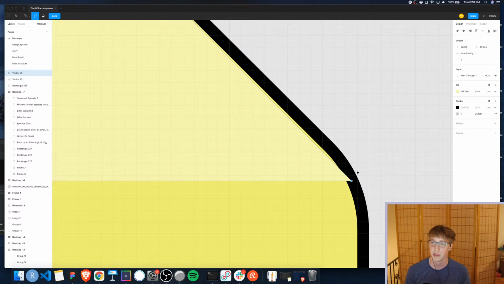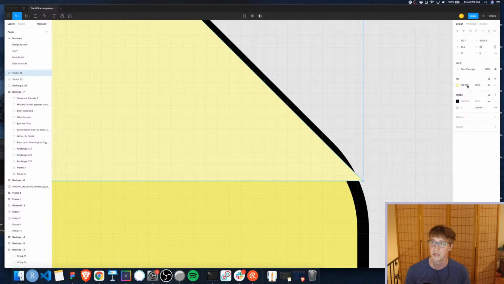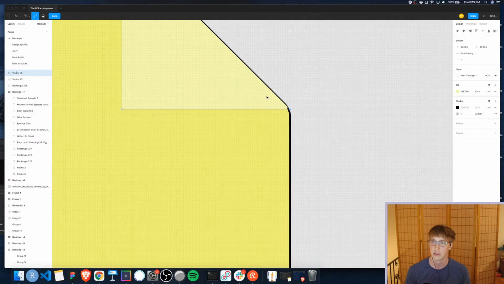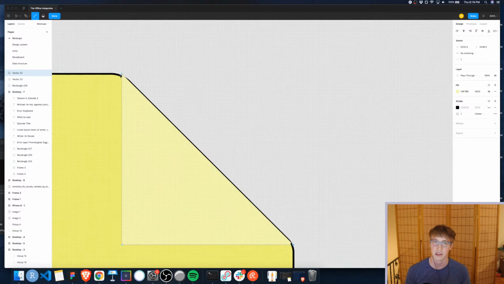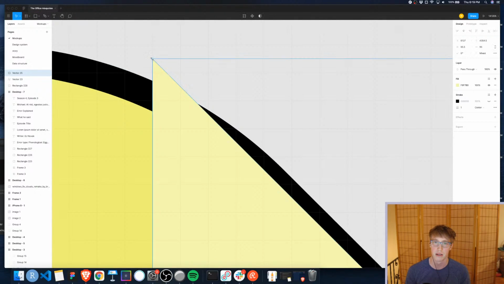God, I really don't know how to make this curve in the right direction. I'm really suffering here with this pen tool. If I give it a curve of like 1, I guess that fits better. It sort of fits. At least it doesn't stick out as much. We can just try that.